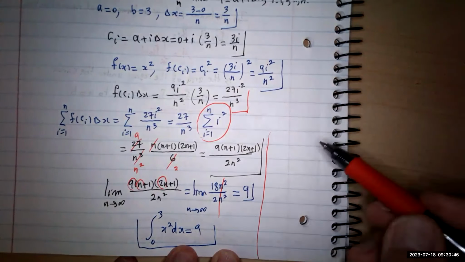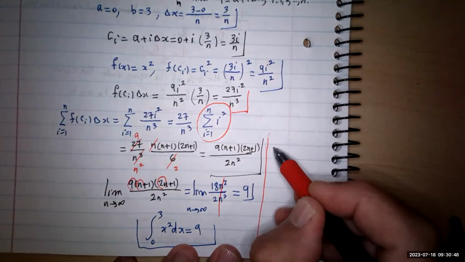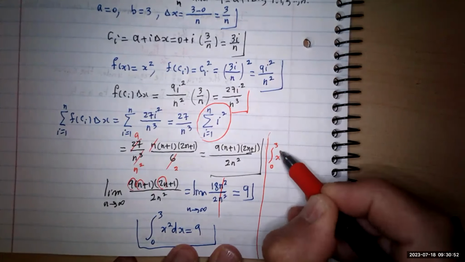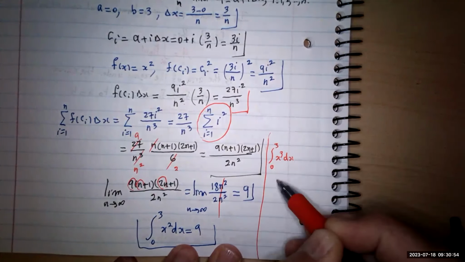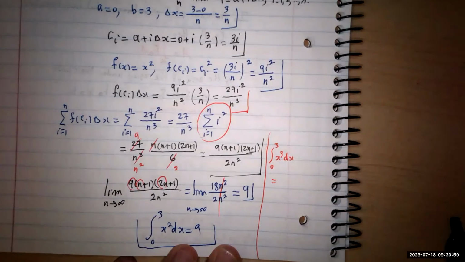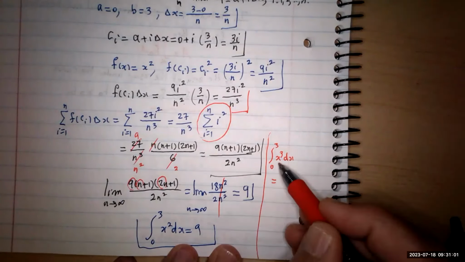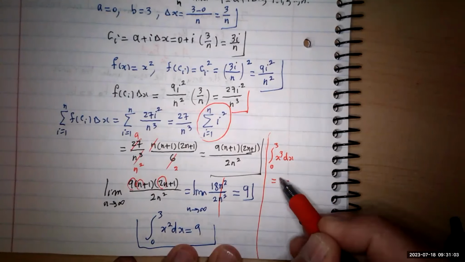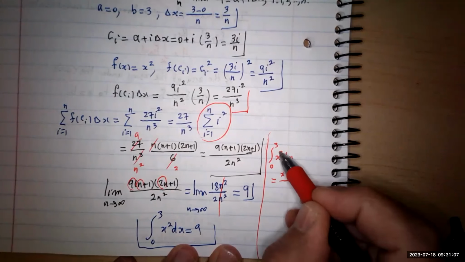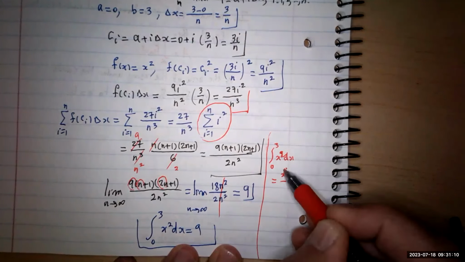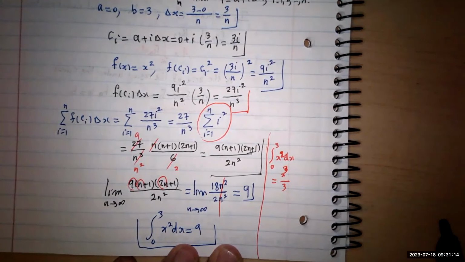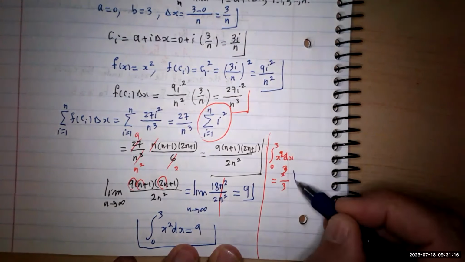You see, the theorem will tell you that if you want to find this integral, 0 to 3 of x squared dx, it is equal to simply, you integrate it first. You see, the integral of x squared, the antiderivative is x to the 4th over 4. I'm sorry, that's x cubed over 3. Remember, previously we had the constant c. Now we are going to evaluate this one from 0 to 3.